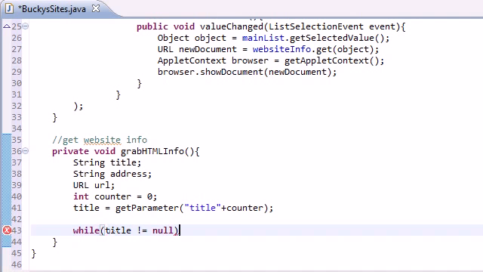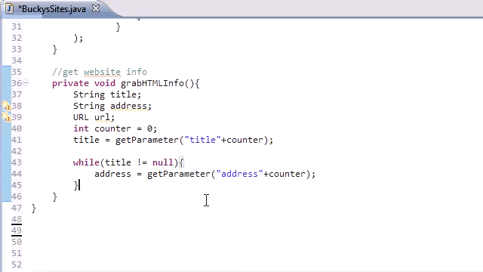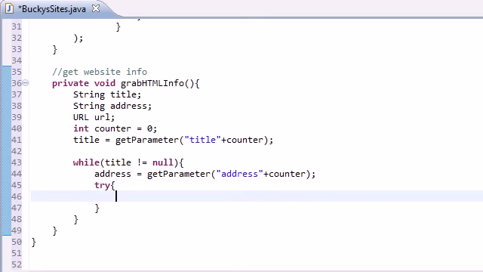map only stores URLs. And like I said, Java can't open strings. It can only open URLs. So what we need to do is convert this to a URL object. So in order to do that, go ahead and put a try statement. And actually, I want to just go ahead and catch this right now because I freaking hate catches for some reason.